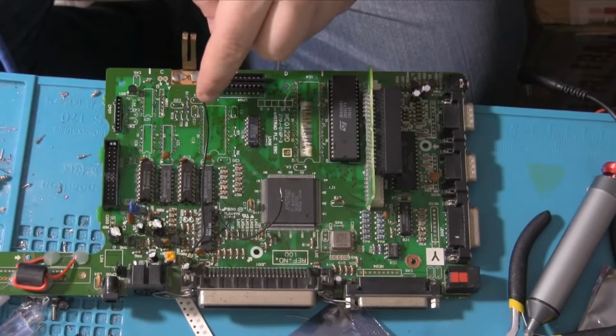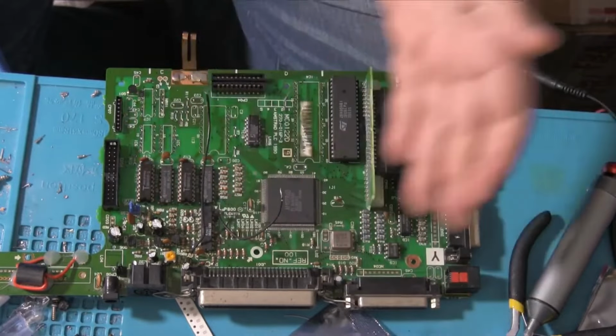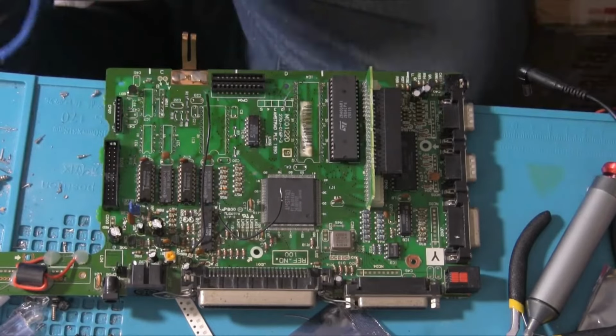So we'll have to put these back in place, I imagine. Now there's a chance that it won't work now we've done all this, because maybe we've broken a link somewhere because the solder was linking something. I don't know, but we'll give it a shot just to see what happens. Do we, or do we just put the stuff in? Because if it doesn't work, it doesn't matter regardless. You know what, I think we'll put the stuff in place, that way we won't have to clean it twice anyway.